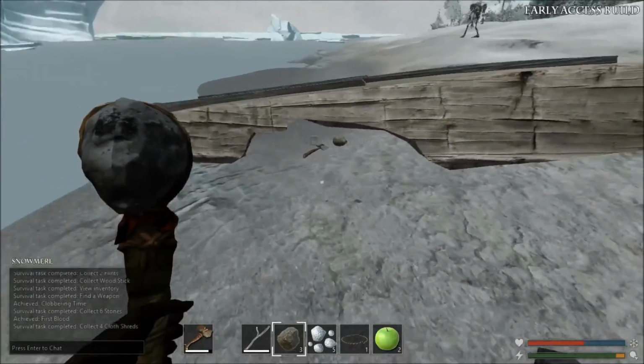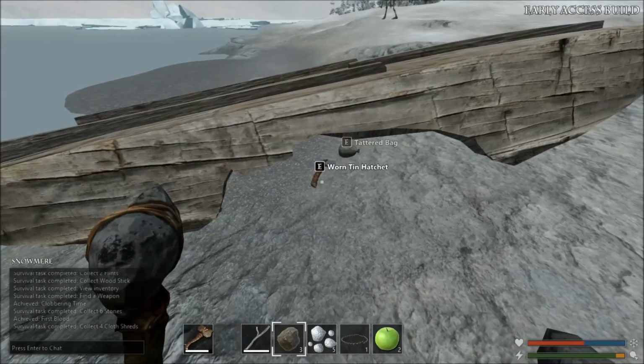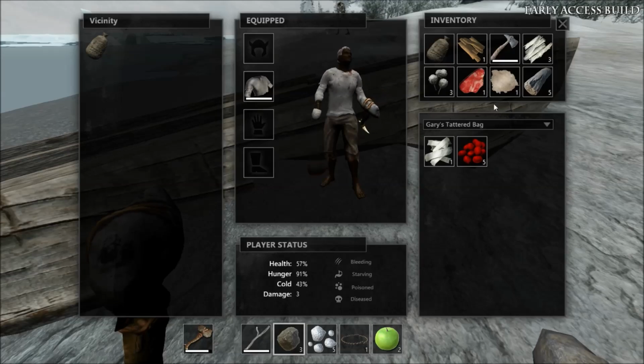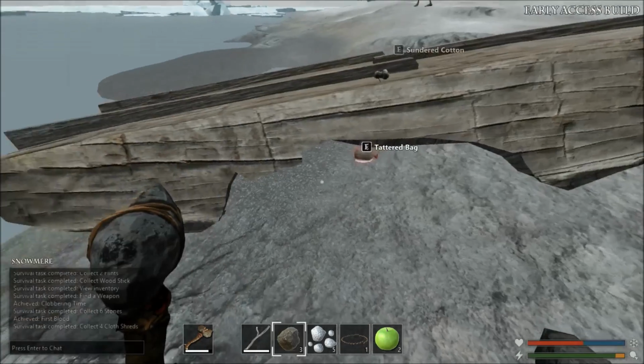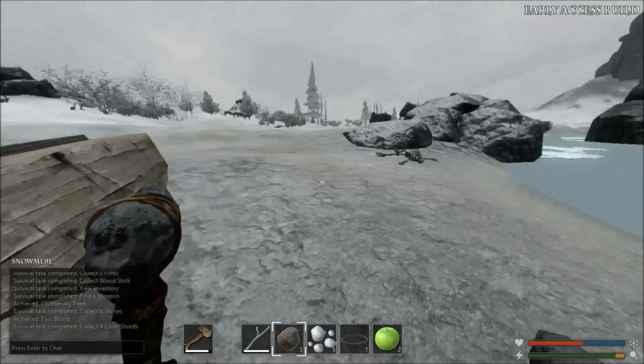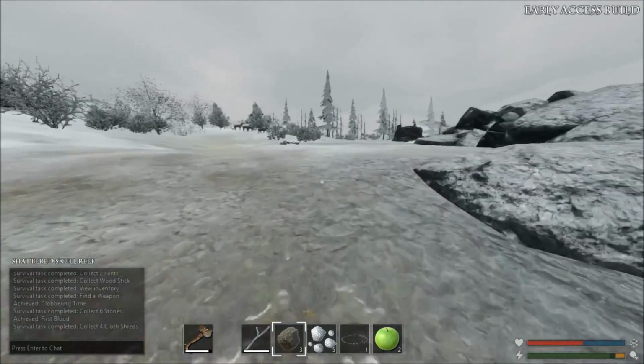Because, my friends, there's the axe I was saying. Oh, we should have an axe. And we get another tattered bag. You just have to make sure that you have room for it. So we'll put that there for a second. And now we're good. Okay, so now we're going to head back.